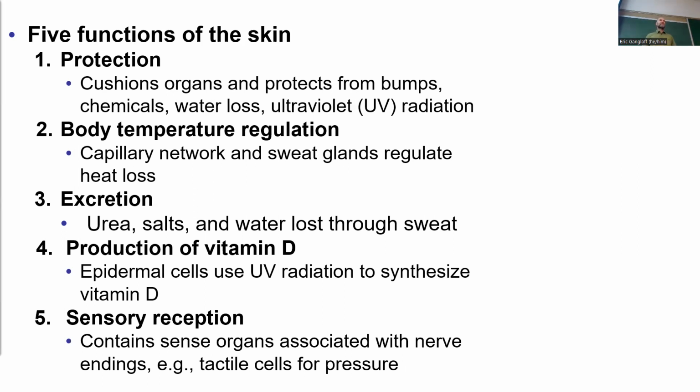What's interesting about your skin is that it's receiving a ton of signals that your brain just completely filters out. Until I say it right now, you can feel, if you want, the weight of your shirt on your shoulders, and doubtful that any of you were thinking about that. But now if you think about it, you're like, oh yeah, I can feel my shirt on my skin. So your skin is constantly delivering sensory input to your brain, and your brain is working to filter all of that out and just tell you what's important. Generally, as you're sitting in class, feeling your shirt on your shoulders and your back is not terribly important, so it filters it out. Those are the five functions of the skin. That's all we're going to talk about with that.